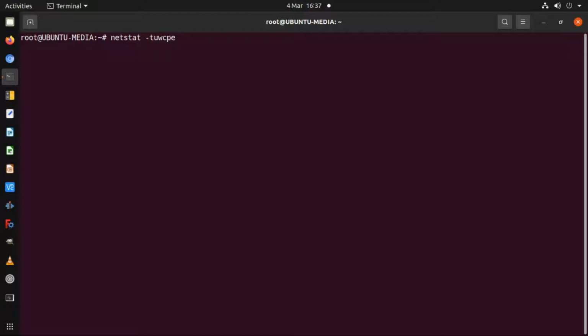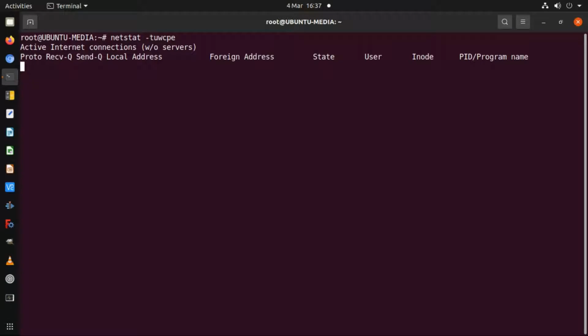Then when you hit return, the first time it goes round, it takes a little while to gather the information, but then when it's gathered the information once, it'll update every second. You'll be able to see the network connections that your computer has to the internet or any other network. If you've got a local network that you're using as well, it will show that.